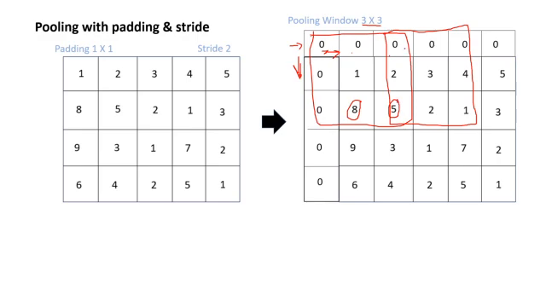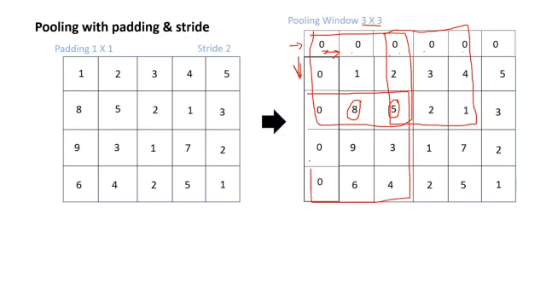Now again, we'll need to move 2 positions to the right. So we are here. This is the start of the window. We are to move 2 positions to the right, 1 and 2. But the problem is there aren't enough pixels to cover the entire pooling window. So we are not going to move any further. We are going to move down. So starting from this position, we'll need to take a stride of 2. That is, we'll shift the window 2 positions down, which means the window is now this one.